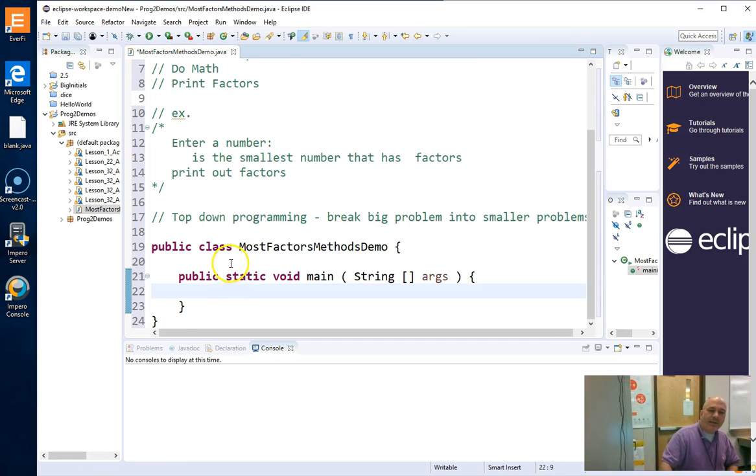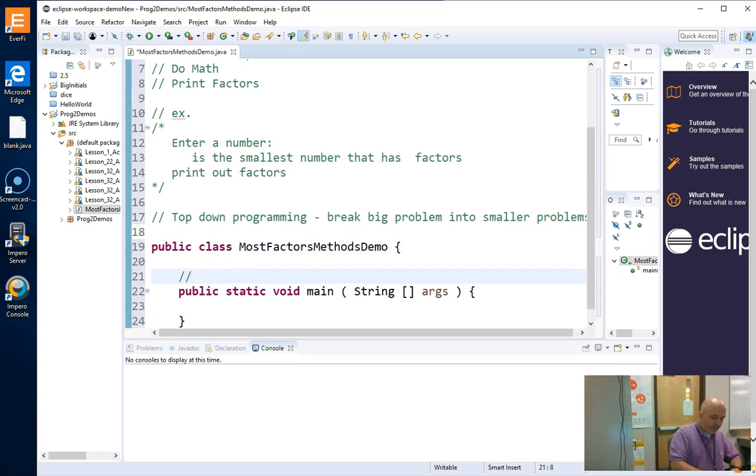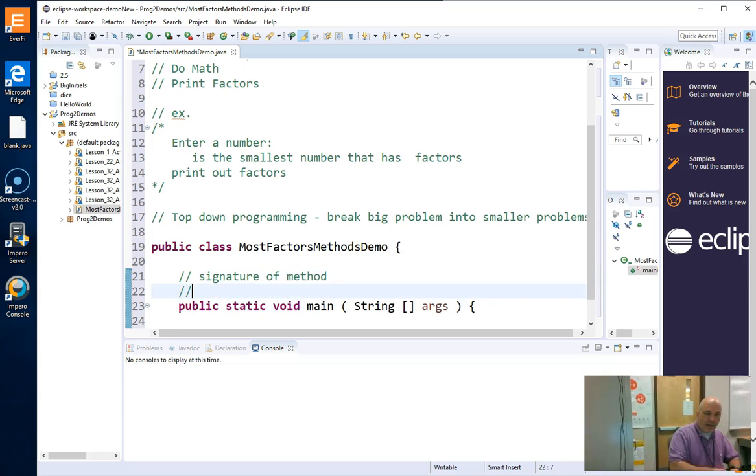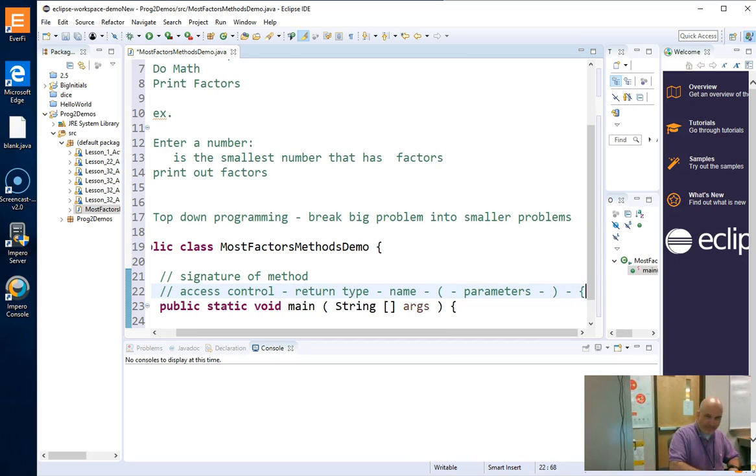So let's walk through the main syntax. So the signature of a method has access control, then a return type, then the name, then an open parenthesis, then a parameter list, then the closed parenthesis, and then the curly brace.